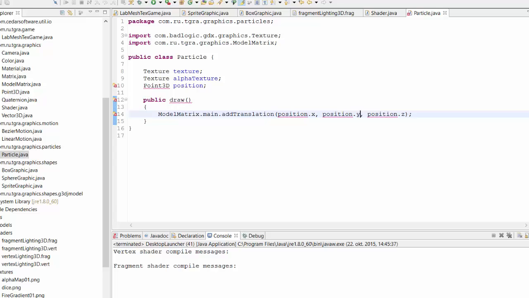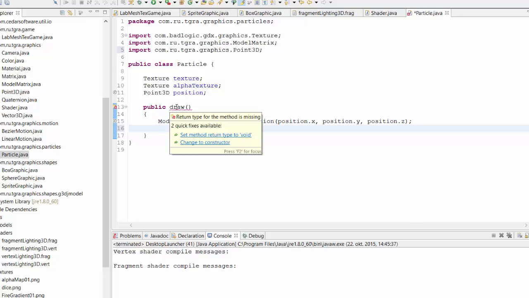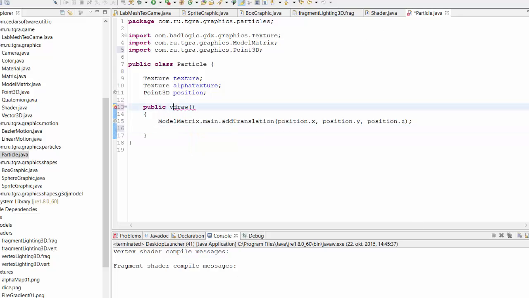Nope, the other way. Is this okay? So why does it like draw function? Yeah, okay.